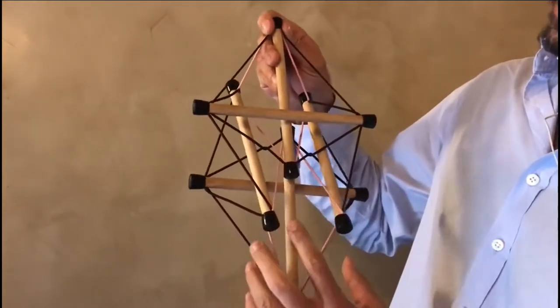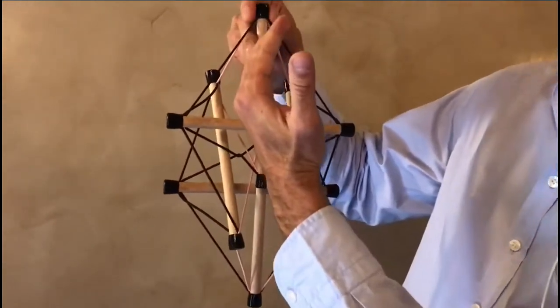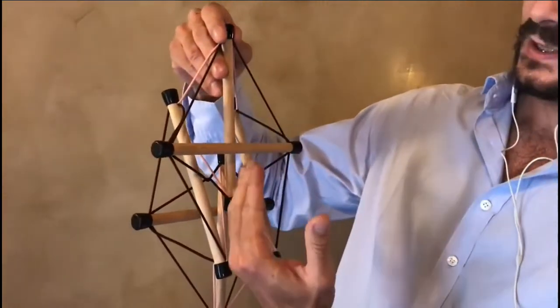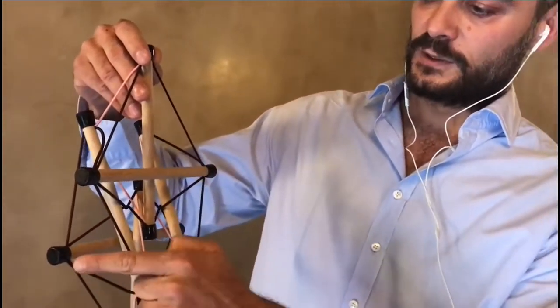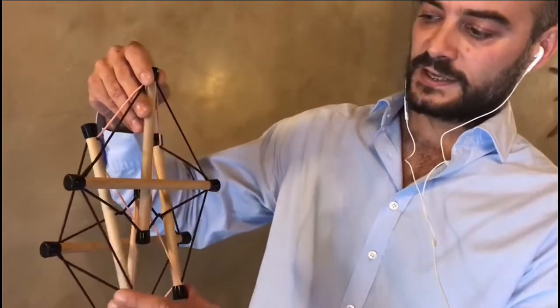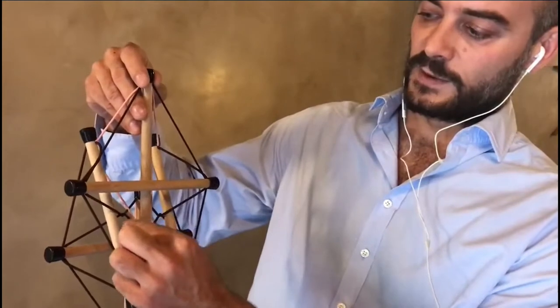I'm asking you to imagine this is the spine here, this strut, these are the shoulders, and this is the pelvic girdle here. We can have the legs, and here in the middle with the rubber bands that cross, we represent the thoracolumbar fascia.